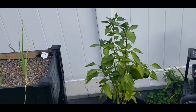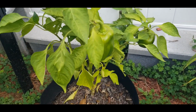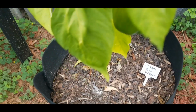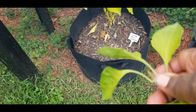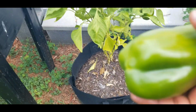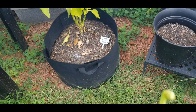And look at the bell pepper over here. This one is doing really well. Look, these are the ones I said I was going to keep on there for a little bit longer. But let's take that one. Look at that. I'll harvest this one. Look at that. I even took the leaves with it. Pull that off. But this is what that bell pepper looked like. That's a nice size bell pepper. End up chopping that up and putting them in the pot.